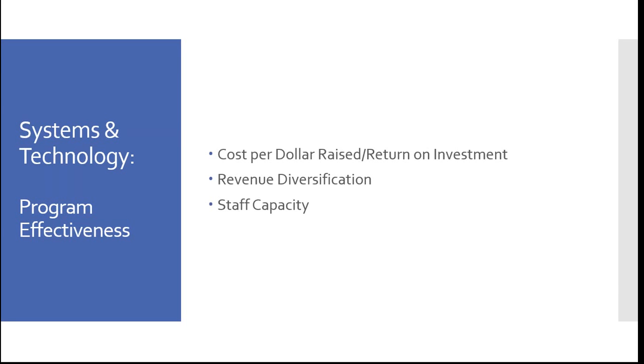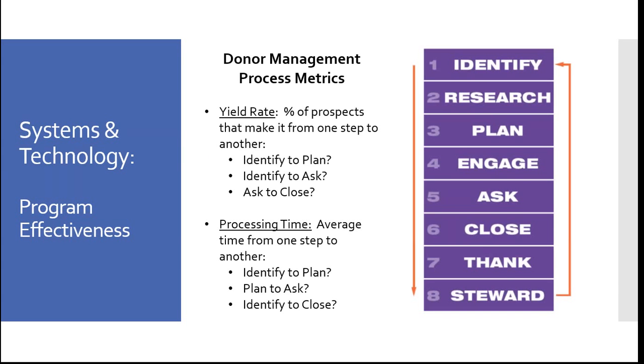And again, staff capacity. I have this next slide I wanted to show you. These are kind of next generation, I would say, maybe 2nd or even 3rd level metrics when it comes to process and program effectiveness. But I wanted to share them with you today because I think they're interesting. And I'm kind of a nerd. If you guys haven't already been able to tell over the last 45, 50 minutes, I'm kind of a nerd when it comes to this stuff.